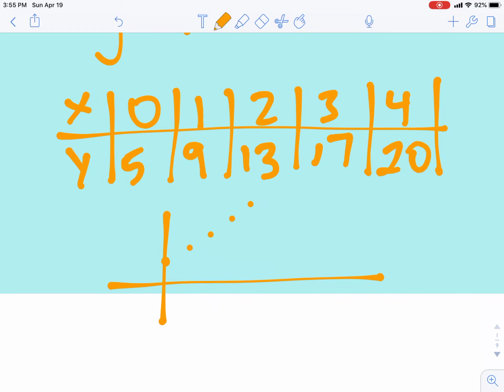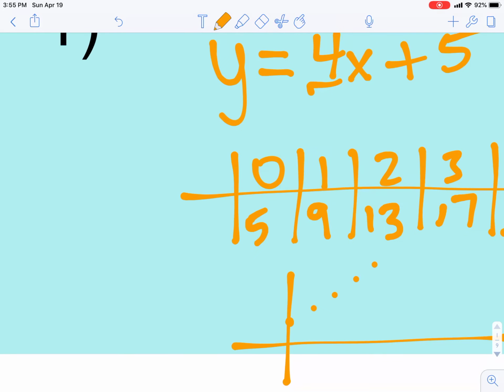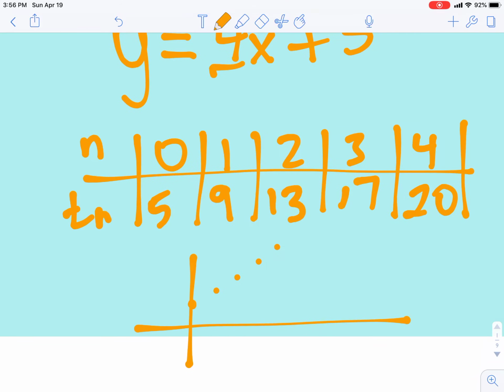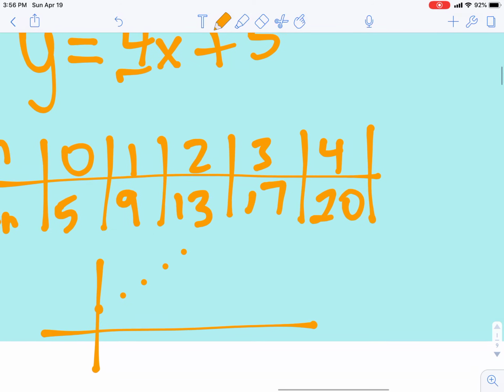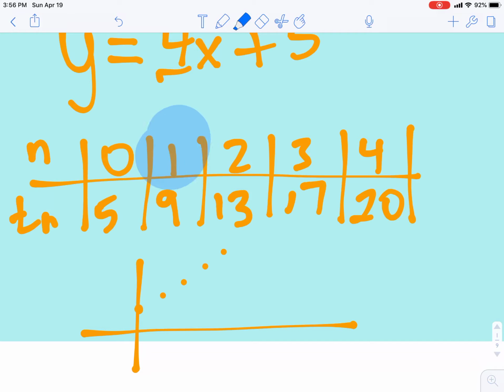Wanted to show that because what we're going to see is this right here. We're going to be using T's and N's, so this is going to be term number, and then this is going to be the 0th term, which is not one that we're going to talk about, but we're going to be more worried about term 1. So 1, what's the first term? The first term is 9. Second term is 13. Third term is 17. Fourth term is 20. I want you guys to keep this in mind as we go through today, because it's going to be kind of a long video, I think, and we're building off things that we already know. So that's a good thing, okay?